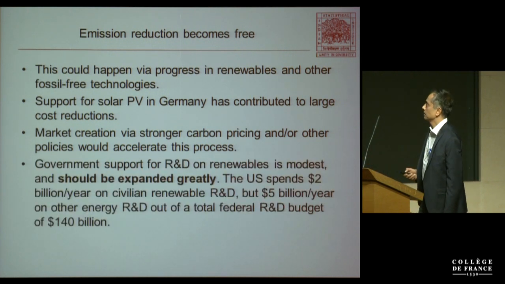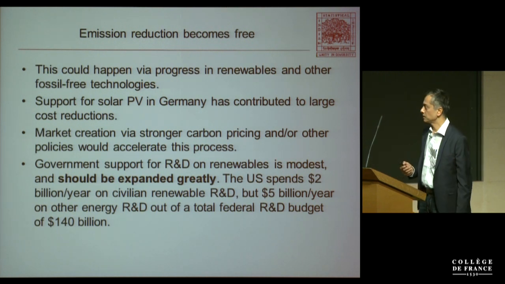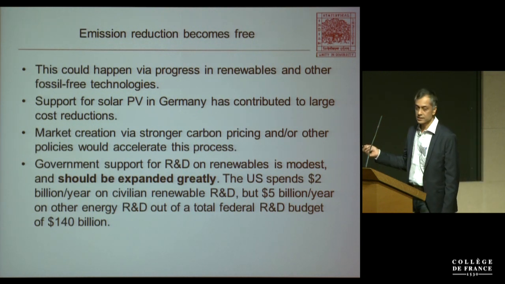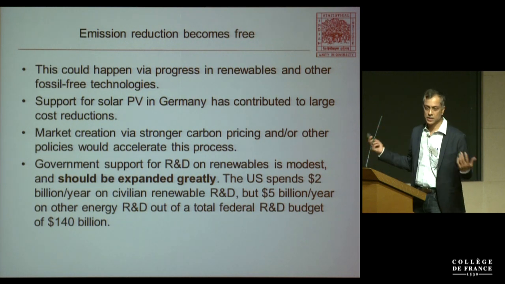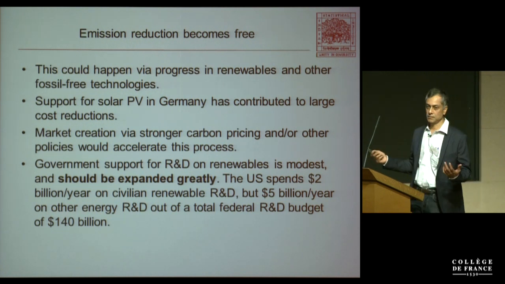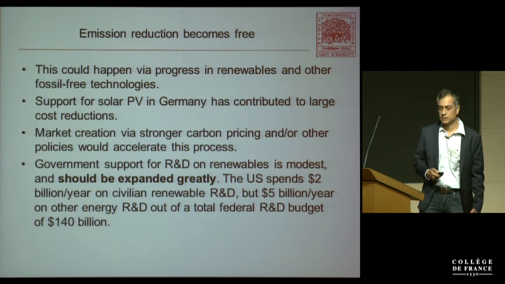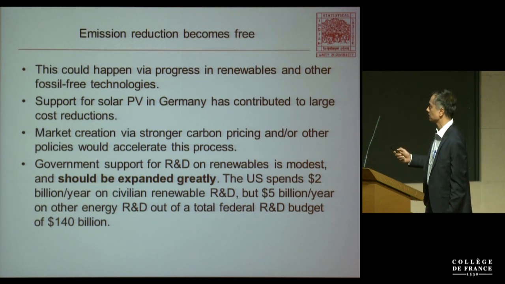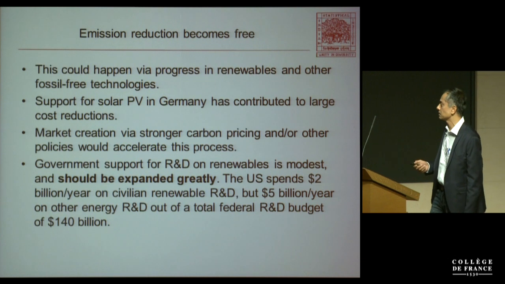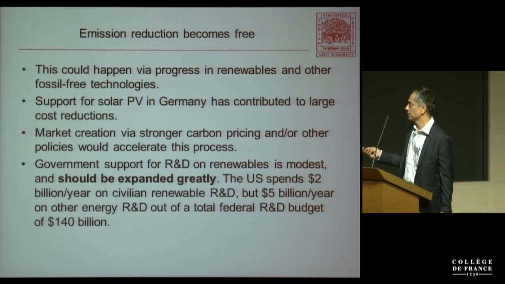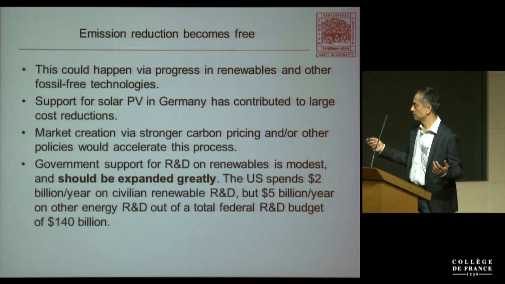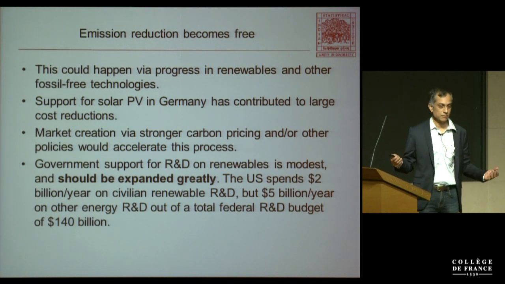We all know that. What about innovation? Philippe Aguillon talked about that this morning. That's very important. It's also the case that very little is being done. Actually, this is a little bit like the diesel pollution problem in India. It seems that the amount of money being spent by governments on promoting R&D in these green technologies is really small. If you look at the example of the United States, the federal government spends about $2 billion a year on civilian renewable R&D, about $5 billion a year on other energy R&D, out of a total federal R&D budget of $140 billion, right?